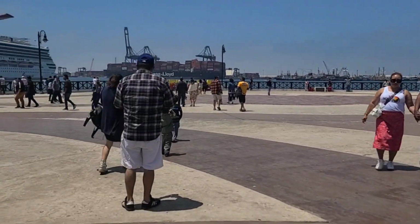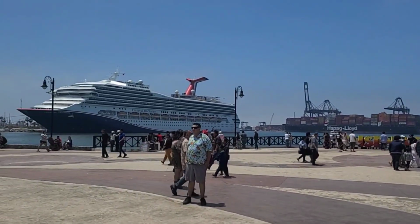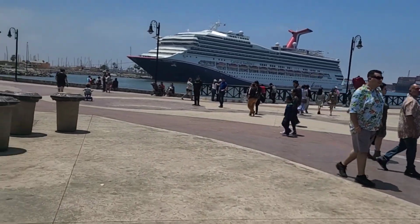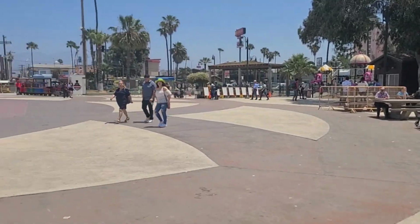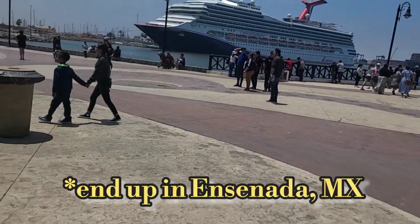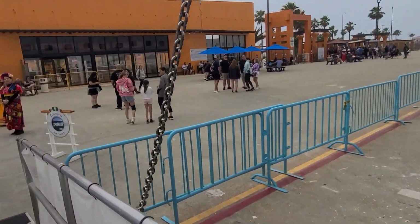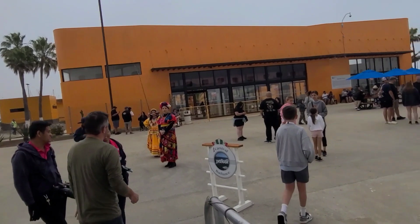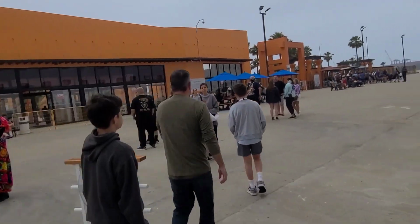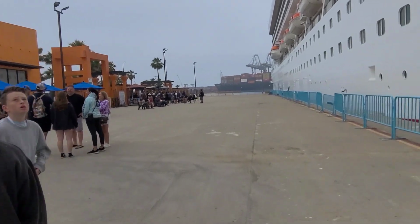The one port of call on a 3-day West Coast cruise will be Ensenada, Mexico. Ensenada is a major seaport for Mexico. Most of the cargo ships coming in and out of Mexico end up in Ensenada. The main things to do are to get a fish taco, go on a zip line, or go to the blowhole. The ship for us came in on a Sunday, so we were just interested in going to church.